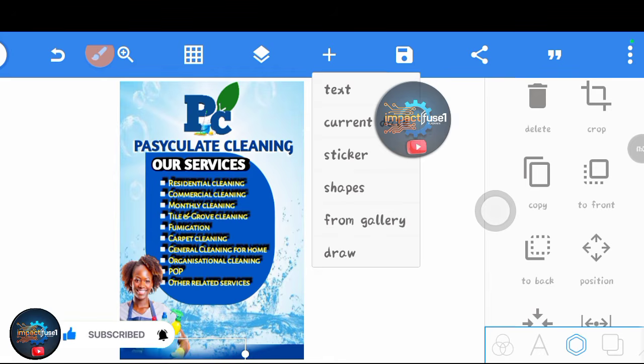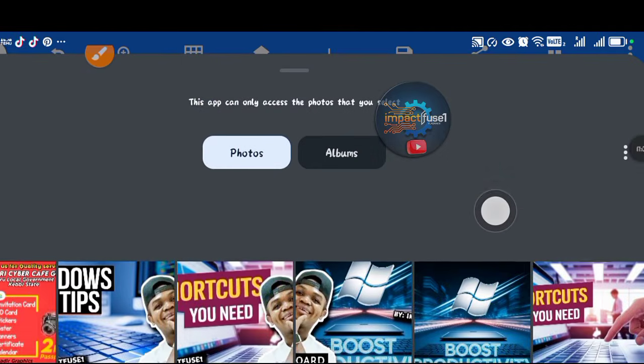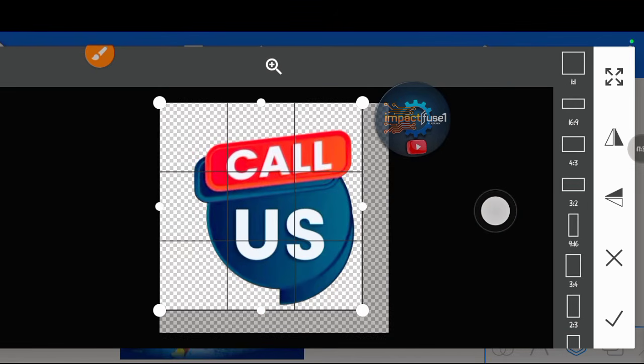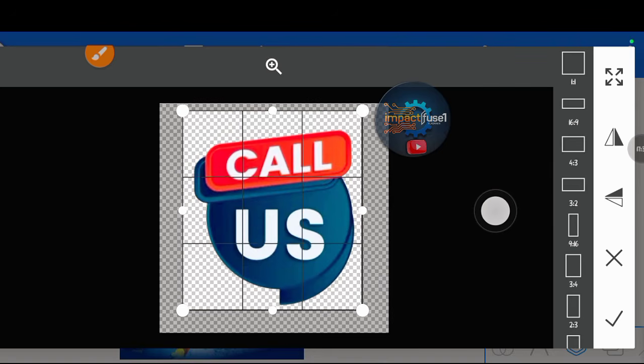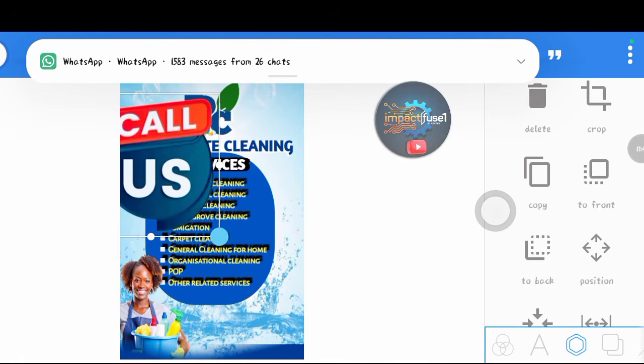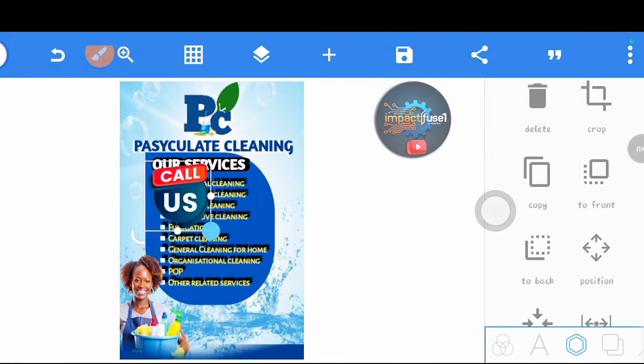So I'll go to my phone gallery, then inside the gallery I'm going to pick up the icon. It's the icon that we are going to be using for call. Another question can be, why are we positioning this call right down here? The reason is very simple.